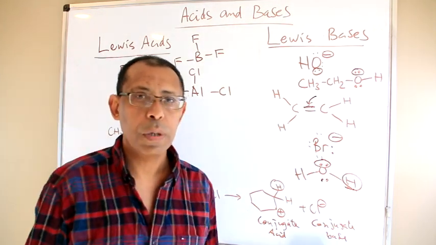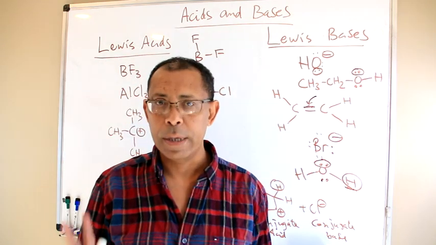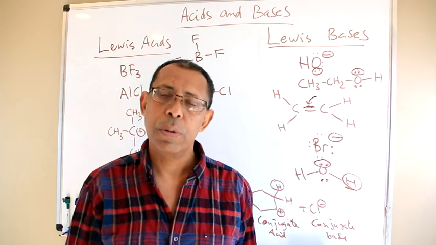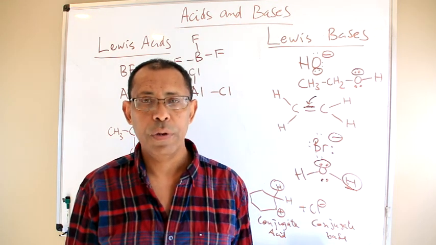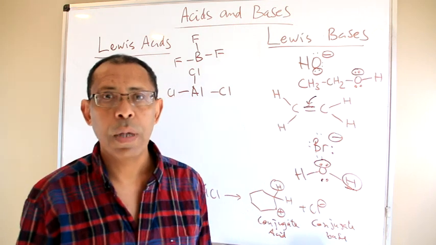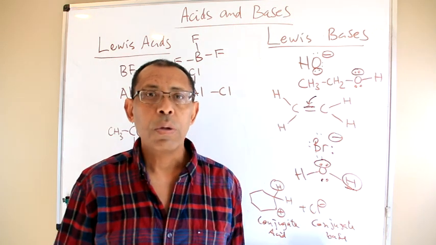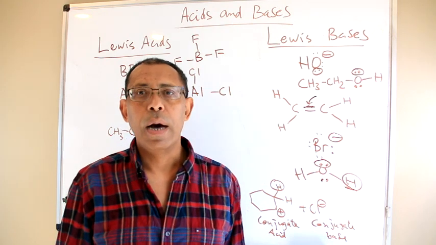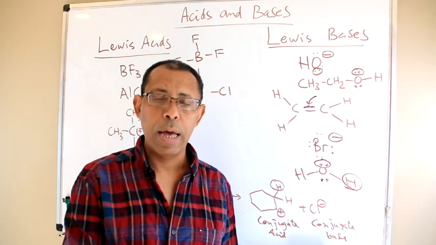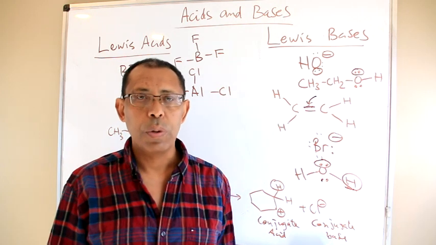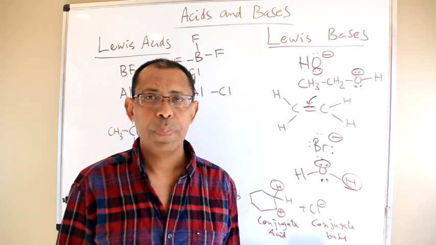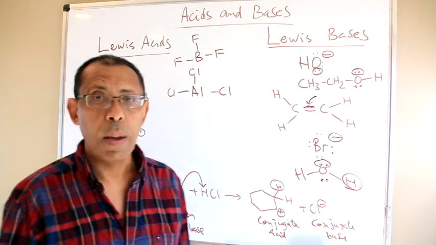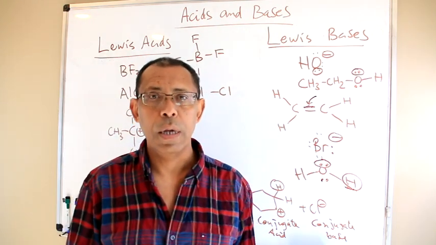So in expanding your definition of acidity or basicity of a compound, you can apply both the Brønsted-Lowry acid-base definition or also the Lewis acid-base definition. So almost all organic compounds, or any compound, you can classify as an acid or a base based on what it is interacting with. In the next discussion, we'll see some reactions of Lewis acids and Lewis bases.